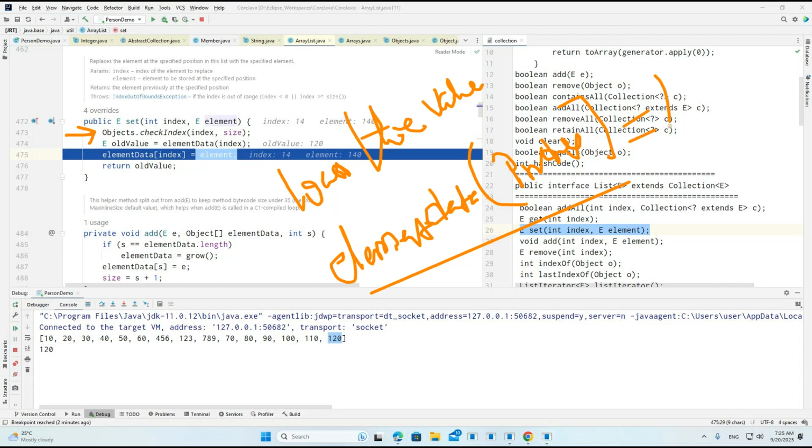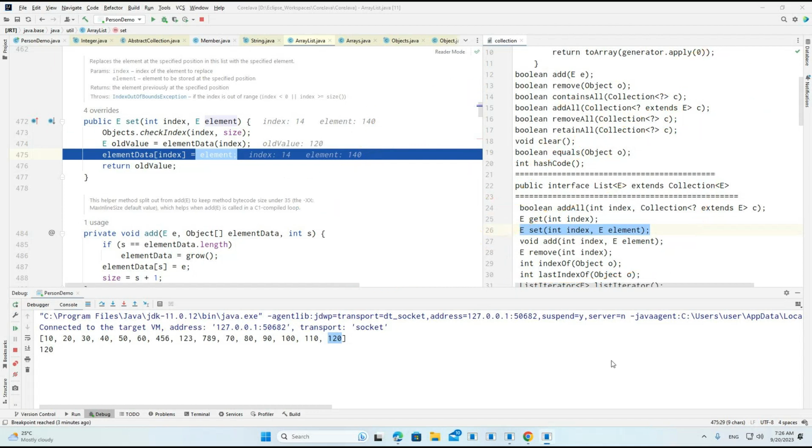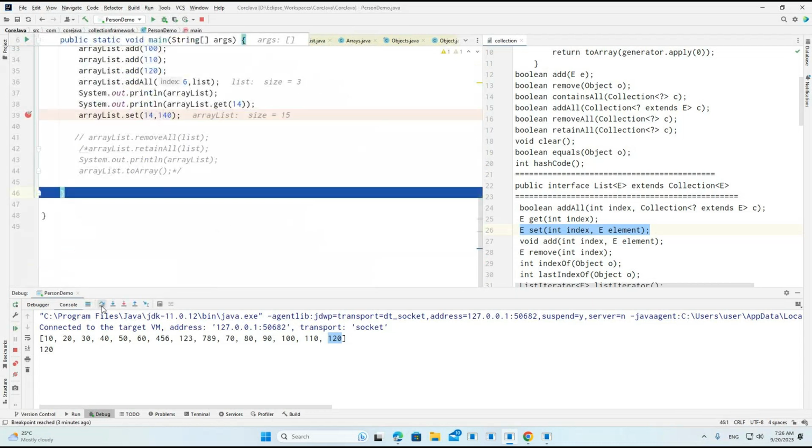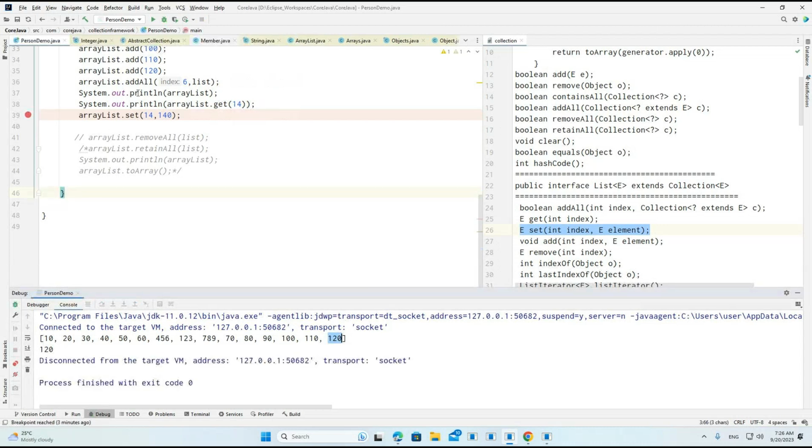Now the second step, what we can understand here: I'm going to use equals and provide one more value. In our case, we are providing 140. What exactly is it doing? In place of this particular index location, whatever value we have is now going to be replaced with 140. So we are loading the old value 120, and now I'm replacing it with the new value, 140, and I'm returning the old value. This is the main purpose of this particular set here.